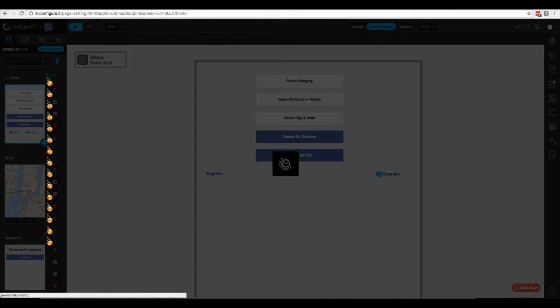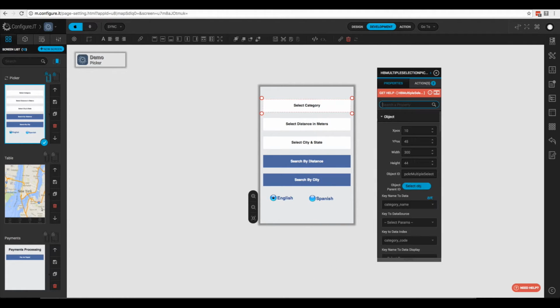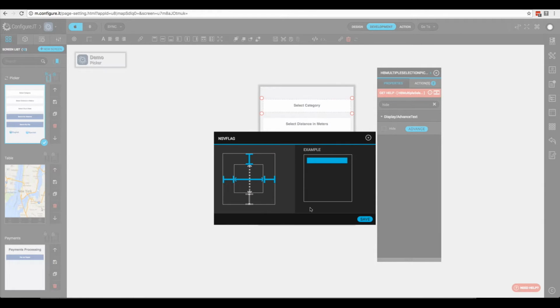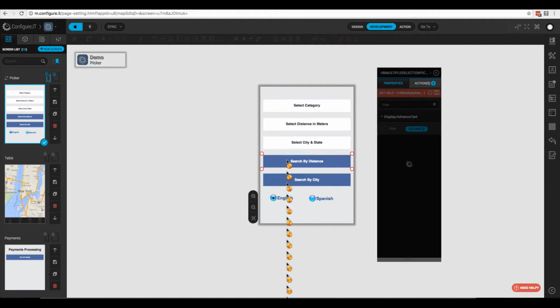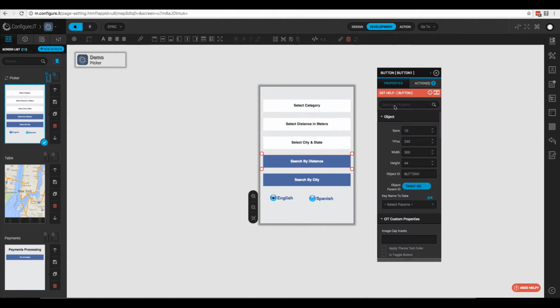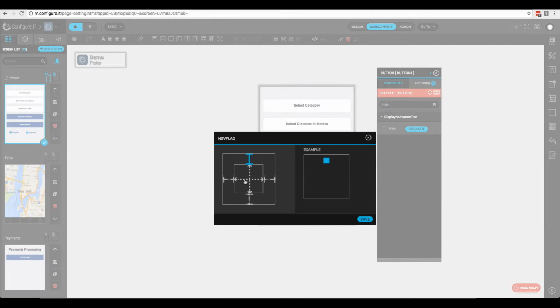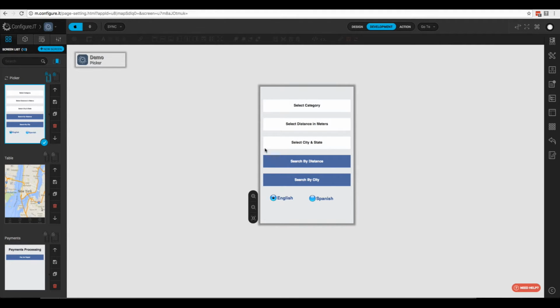Now if we go back to the mobile device, let's take a look at these controls. So we'll select on the select category, and we'll take a look at the advanced options. So we'll click on the advanced button. So we'll go ahead and let it expand as the width gets larger. We'll click Save, and then we'll do it for this button right here, and you can see what's going to happen. So we'll click Hide again, Advanced, and then we're going to let it expand. We'll click Save.